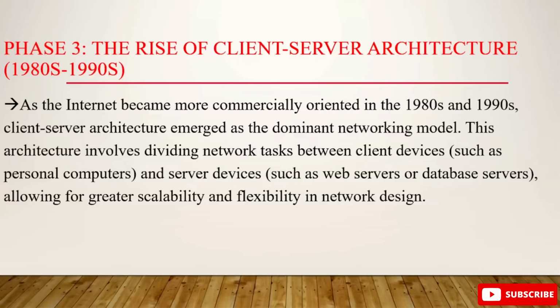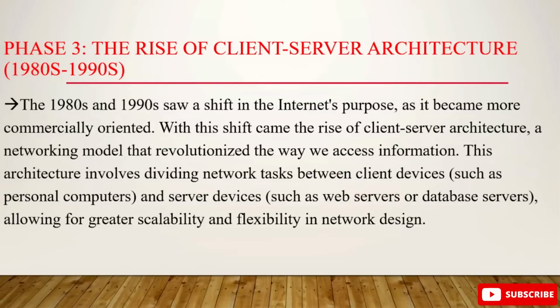Phase 3. The rise of client-server architecture, 1980s to 1990s. As the Internet became more commercially oriented in the 1980s and 1990s, client-server architecture emerged as the dominant networking model. This architecture involves dividing network tasks between client devices, such as personal computers, and server devices, such as web servers or database servers, allowing for greater scalability and flexibility in network design.